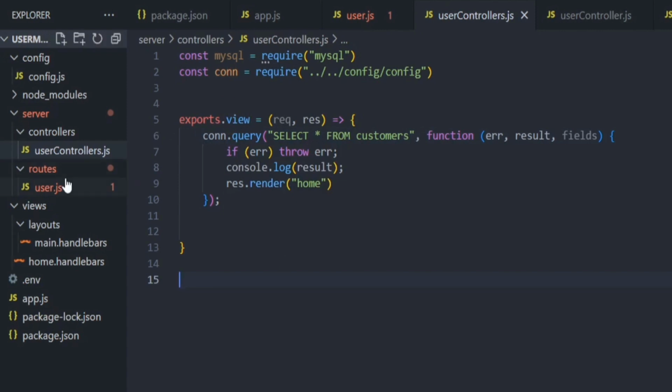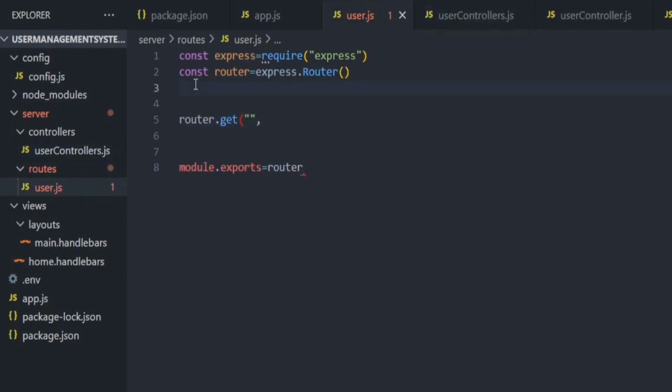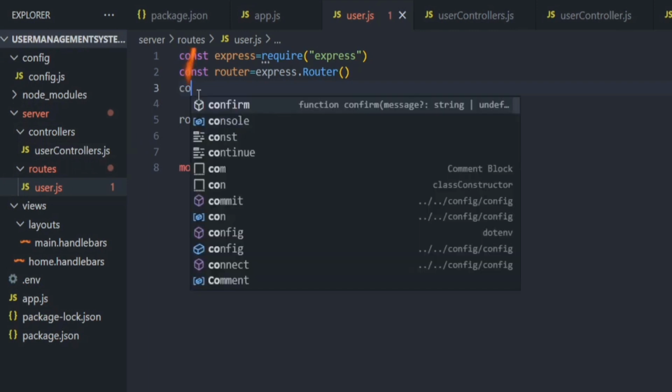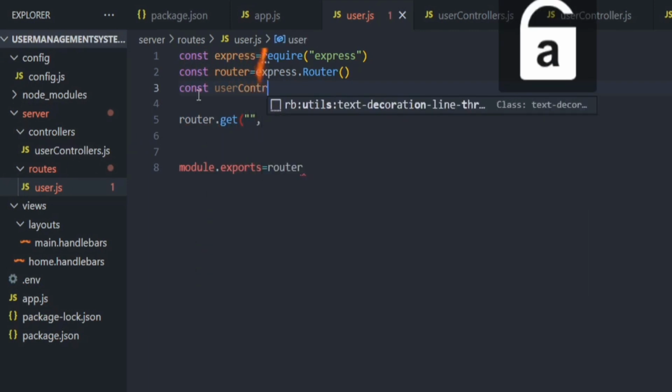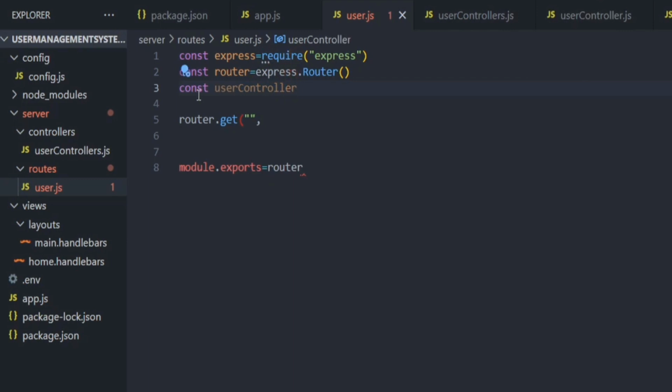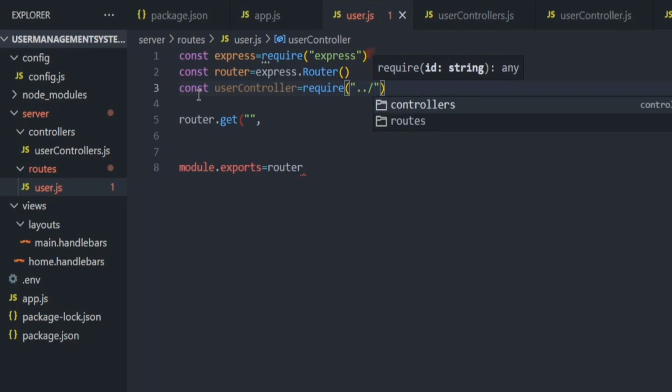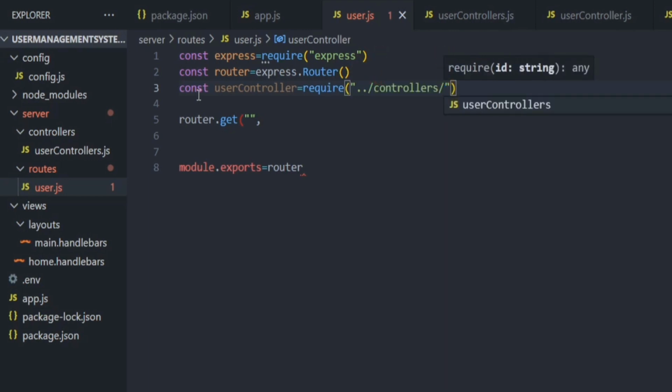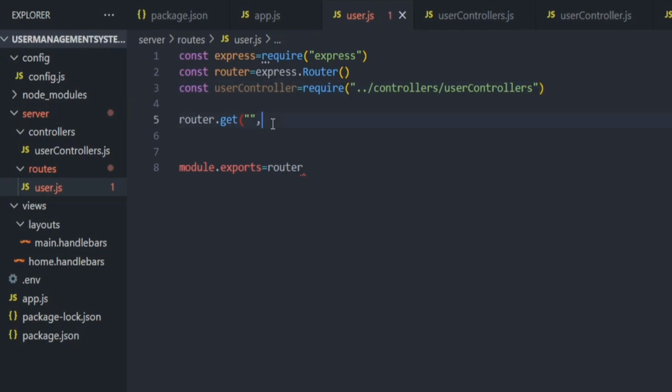Now to use it, go to user.js, and in this user.js, to use the middleware you first have to import the user controller.js. So right here const user controller equal to require, then you can write the path as controllers, then slash user controllers, and here you can give the middleware as user controllers, which method?